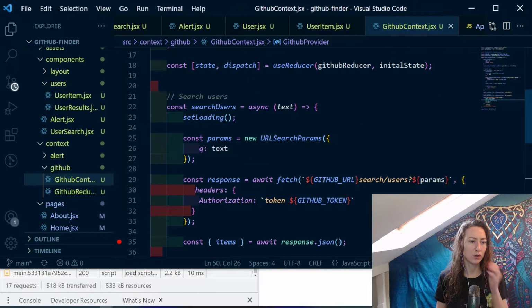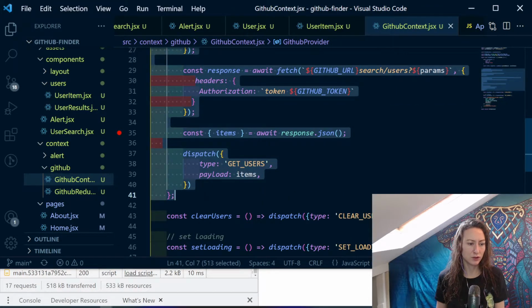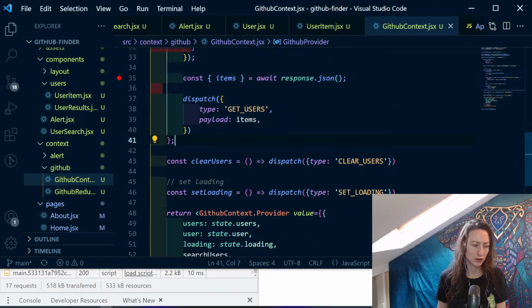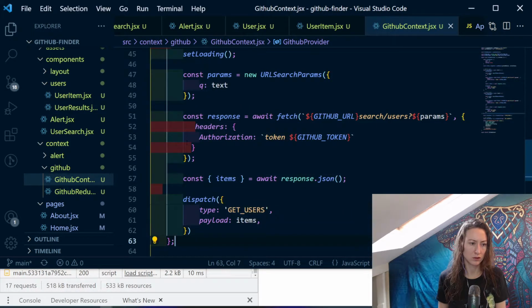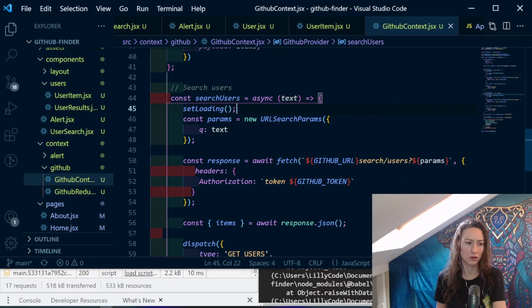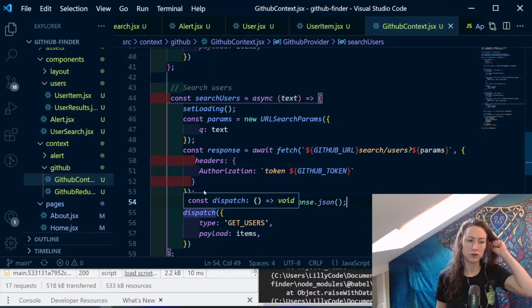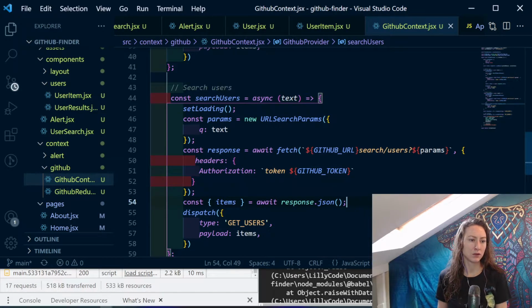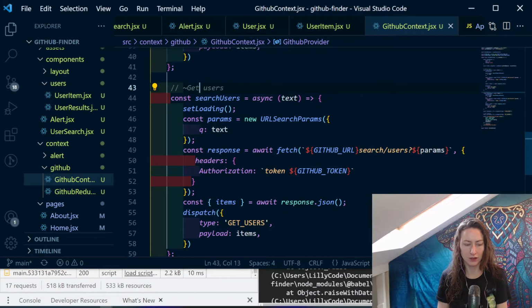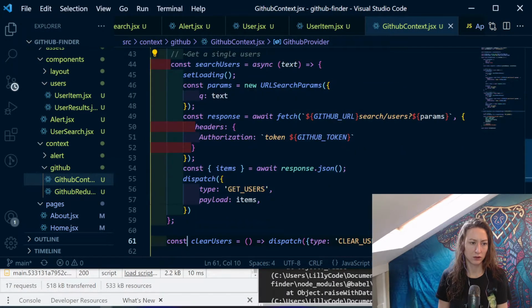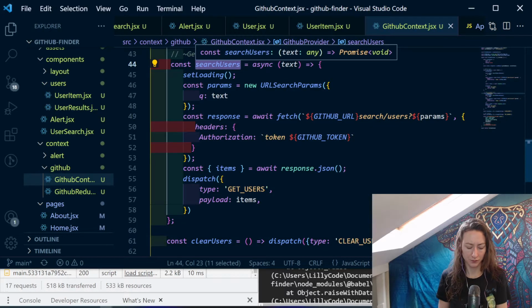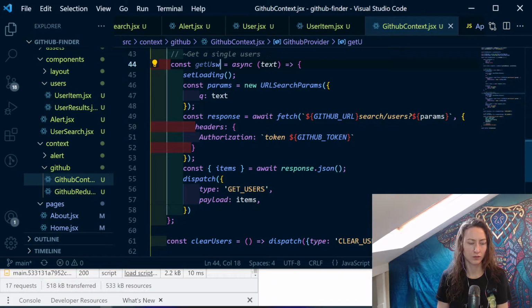So I'll just copy the search users and edit it. So this is going to get a single user. And then this will be get user. And I'm going to pass in the username or the login.